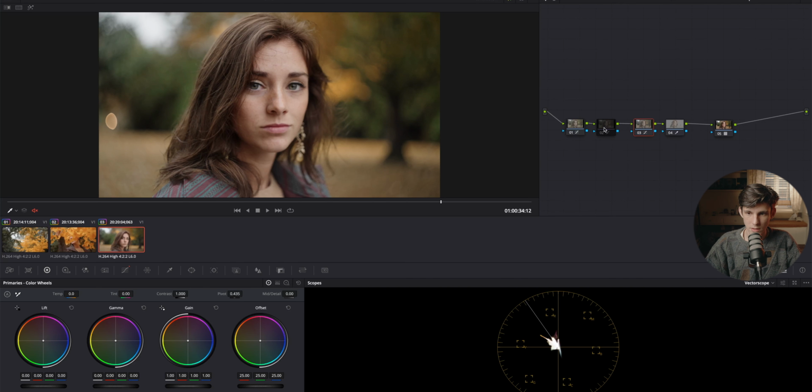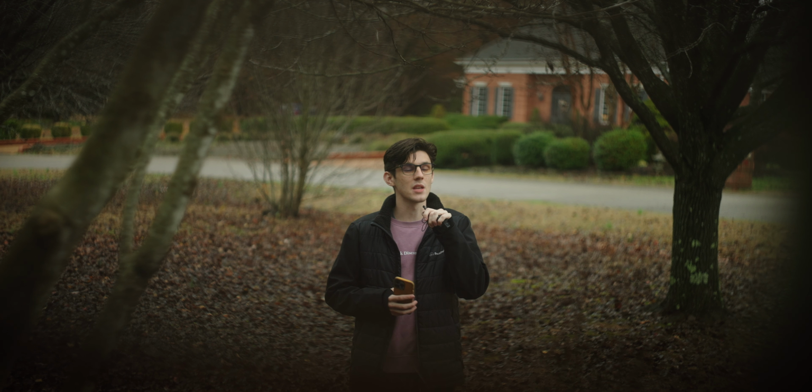All right, now let's look at what our orange is affecting. You can see in the background, the tree that's kind of out of focus with a nice Helios bokeh. This is looking great. And then let's see what our greens are affecting here. You see all the green on this side is being desaturated, as well as all the green up here in this tree. So guys, I hope this helped you all out.